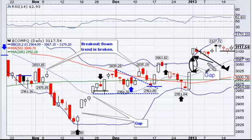But because we haven't done that, we're leaving this gap unfilled, as well as these two smaller ones down here. These two are smaller. They're not the same size and not the same threat as this one. But when you leave them unfilled and you just continue to rally, you in effect are basically saying this rally to the upside is unsustainable and we're going to go crashing back down and fill those gaps later.